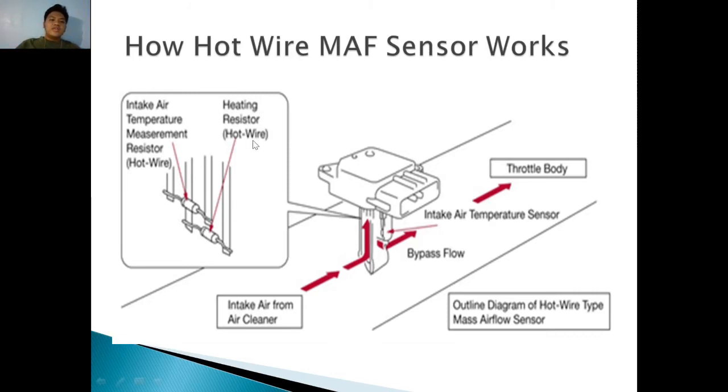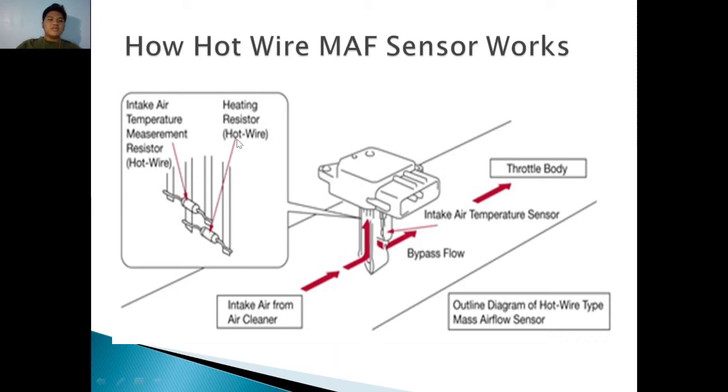The heating resistor is the one that is actually heating the surroundings inside of the sensor, and this one is the temperature measurement resistor, which is the one that is actually reading the temperature emitted by this heating resistor. So when this resistor heats up, the other one reads the temperature around both of them, to see how much the air can cool this heating resistor. But in the other example, there is just one wire, the heating resistor.